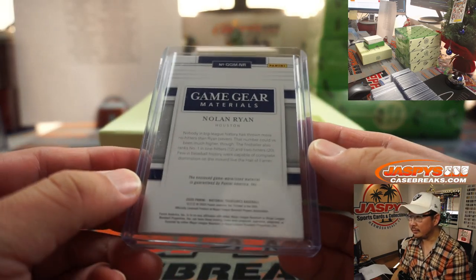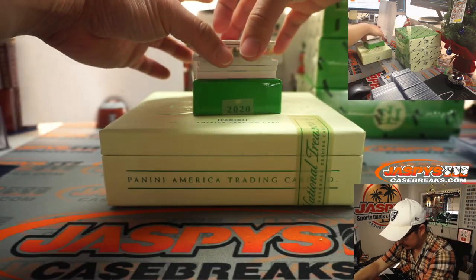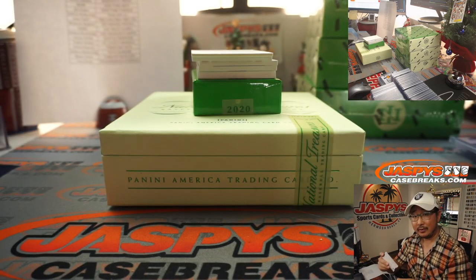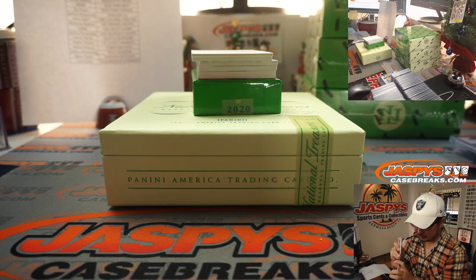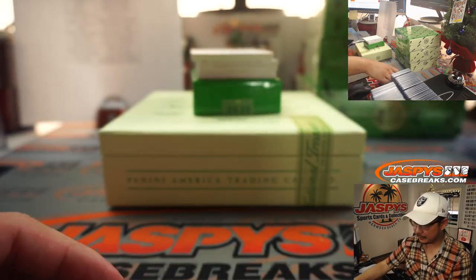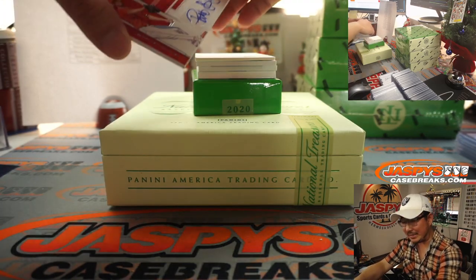Our first autograph out of the case: Nico Horner, 81 out of 99. I feel like he's not going anywhere for the Cubs. Once again, Ed Aarons, there you go, Ed. Schwarber — they're not re-signing him though, right Cubs? There's jersey and autograph for Otto, and Patrick Sandoval, Angels, 13 out of 50.